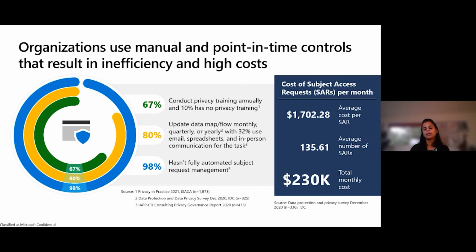This today tends to be a really complicated process because you have to make sure that you're collaborating across different stakeholders, across different teams, whether it's legal, HR. You have to identify if the data that you're sending back to the subject is under any kind of legal hold or confidentiality hold. There is a really long review process to ensure that you're not sending anybody else's personal information, because one file could have the subject's information as well as other people's personal information. So it's highly manual today.